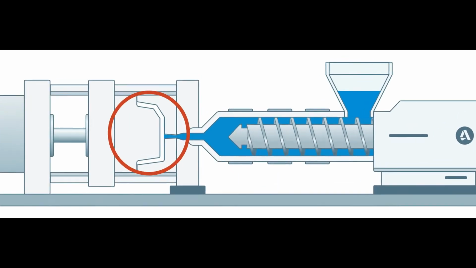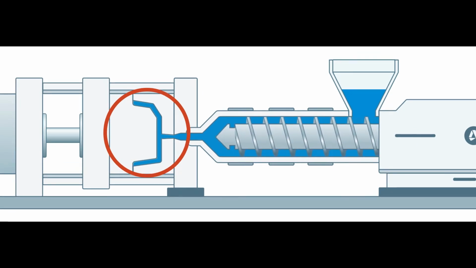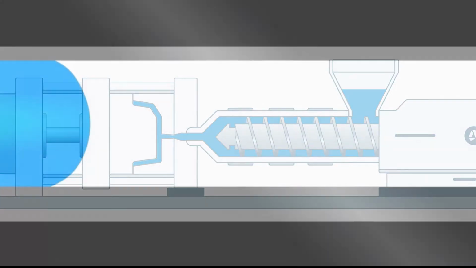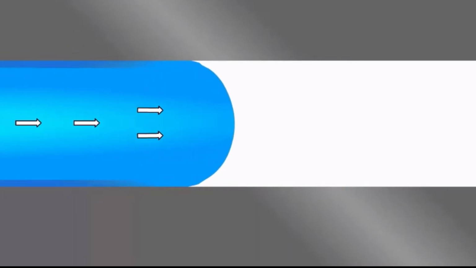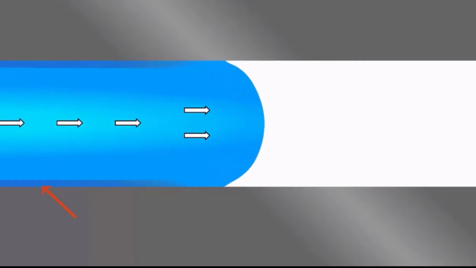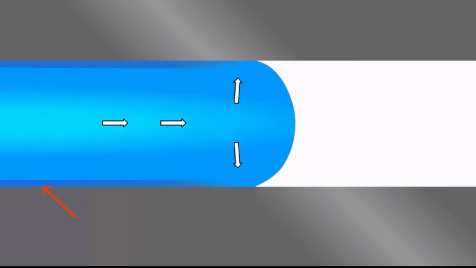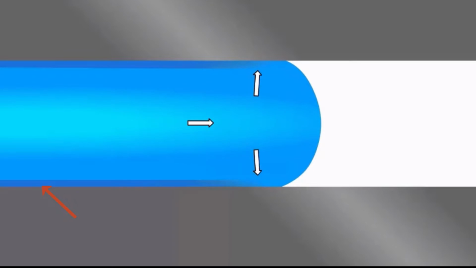Let's look at how plastic fills a mold so we can understand the impact of different variables. During the filling phase, polymer melt enters the mold and rapidly cools as it comes into contact with the cooler mold walls. The cooler plastic melt at the mold wall freezes, forming a solid layer of plastic referred to as the frozen layer. As additional melt flows through the center into the mold, it forces the flow front forward, which forms the next section of frozen layer as it contacts the cooler mold surface.